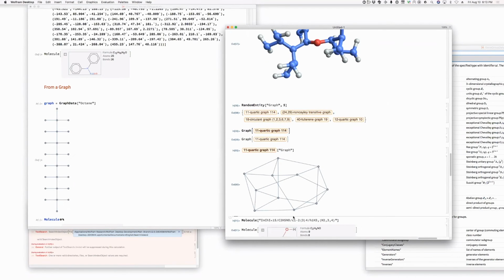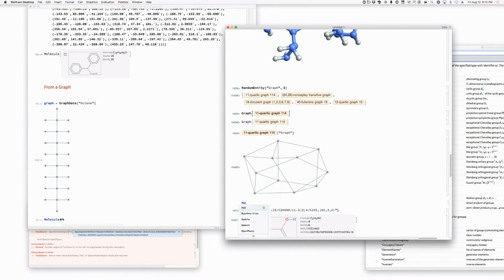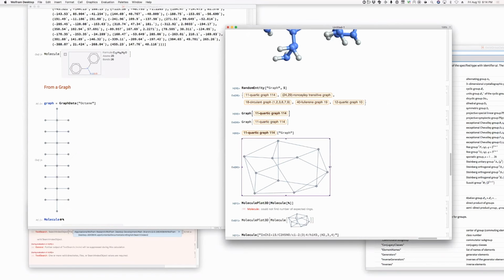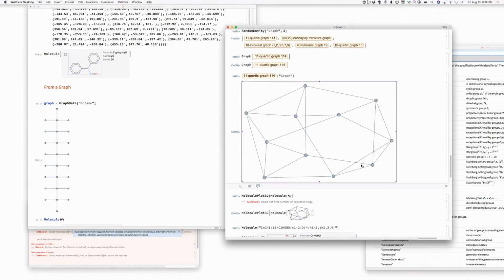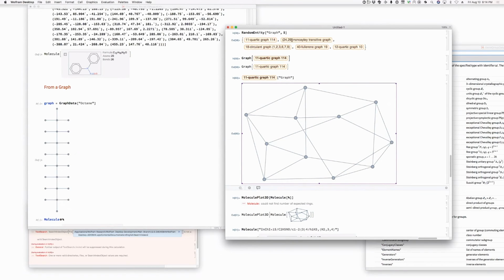Okay, so if I now say, that's pretty neat. I mean, if I can say molecule... Man, I'm really hoping it doesn't give a horrible message. Molecule could not find number of expected rings. Right, that's a message I need to figure out, what the library is saying. In that case, I'm just giving the library message, and I shouldn't do that. I know, I'll remove that and silence them. But what does it mean?